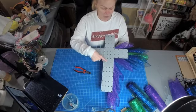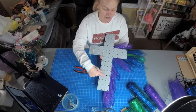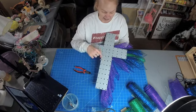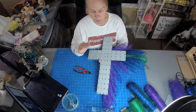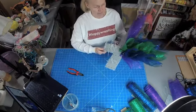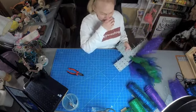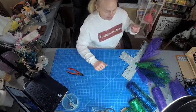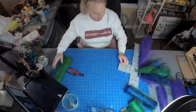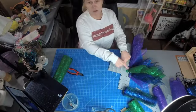We are going to preload after we do the wings. The body's going to be done last. And the body is going to be done along the middle here. Okay, so I'm going to do that last. And they're going to be preloaded open, so that's why I'm not going to put them in yet. Okay, so like I said, I picked these 3 colors. You can pick whatever colors you want. You need 10 by 10 pieces. So what I did, we're going to start from the outside and work our way in.